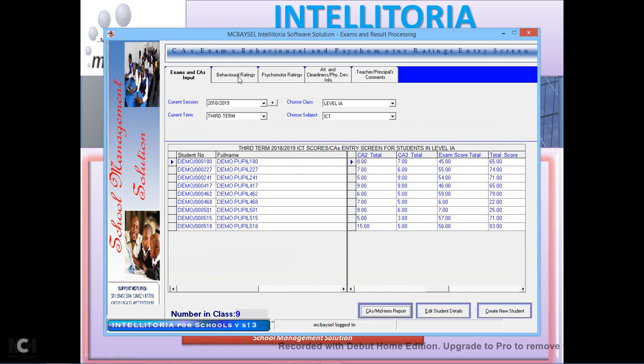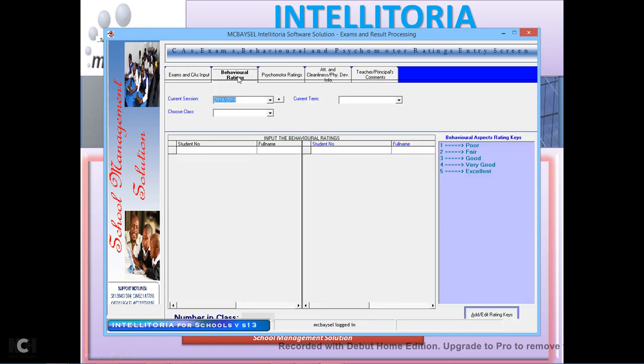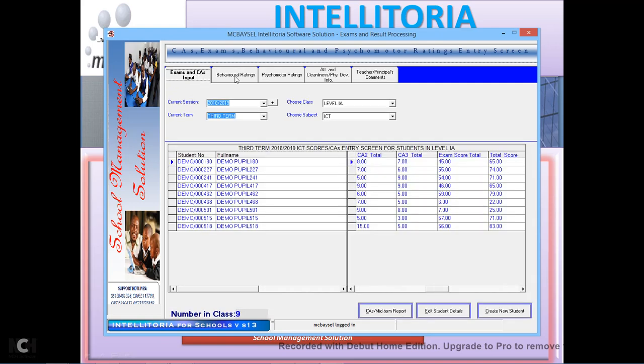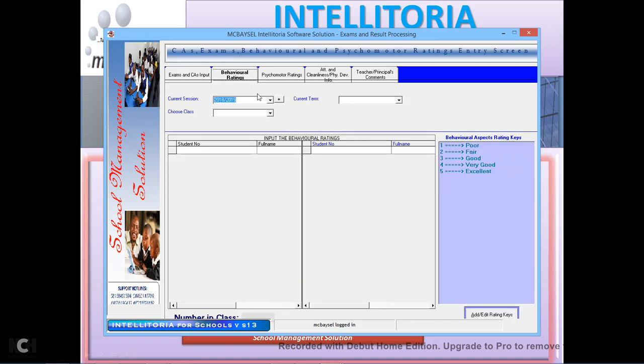So let's proceed to the actual reports, which is the terminal reports. If I want to now do the full end of the term reports for every student in the school, having done the exams and results, the exams and the CA inputs, I can proceed to behavioral rating.